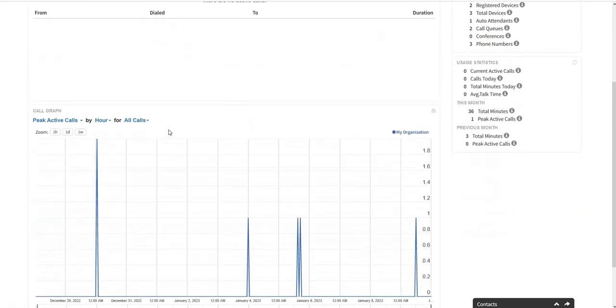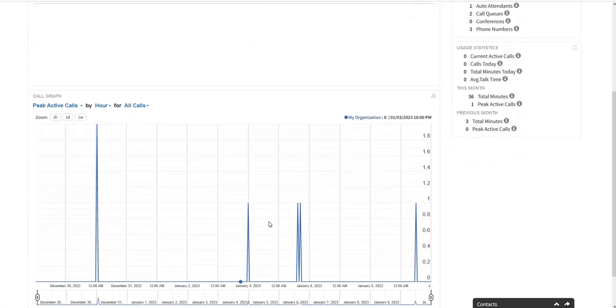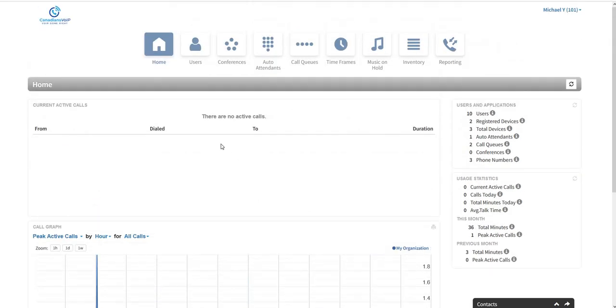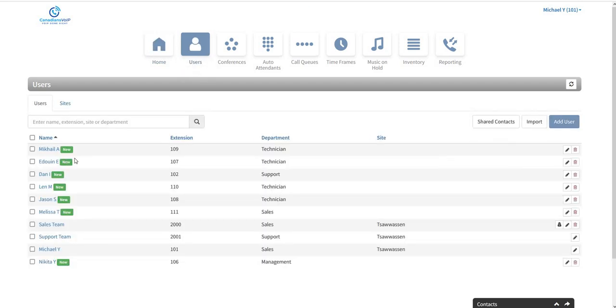Quick overview is going to be that of the home address that you have right now. This is home, just showing if there's any active calls, certain times that are your peak call volume. But this is just a test account that we're using, so there's not many phone calls or user extensions. We're going to click on users. This is where the Office Manager will make and adjust any of the different extensions that we have.